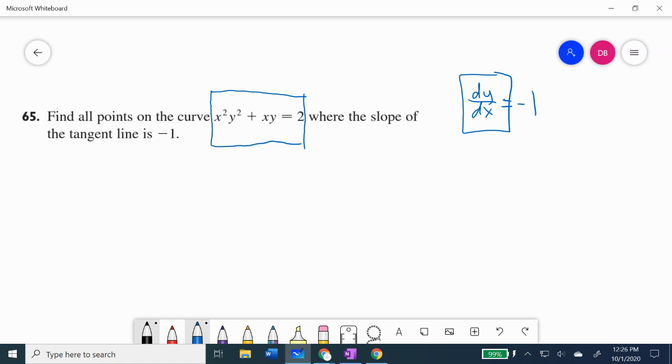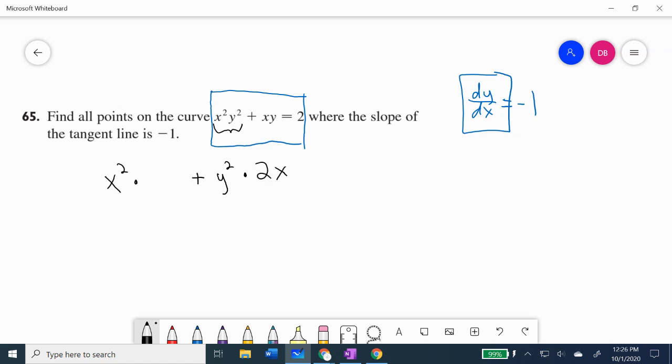So here we go. Taking the derivative with respect to x of this first bit of the expression, x squared times y squared. Those two functions are brought together by multiplication, so I need a product rule. That means I keep the x squared multiplied by the derivative of the other, plus keep the y squared multiplied by the derivative of the other. Now, I'm going to start over here with times the derivative of x squared with respect to x, 2x.